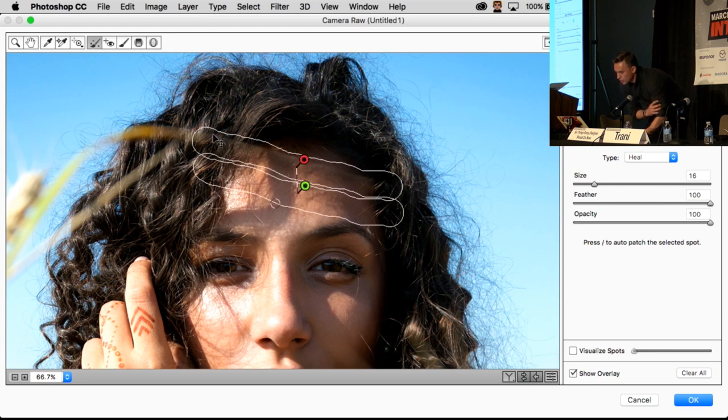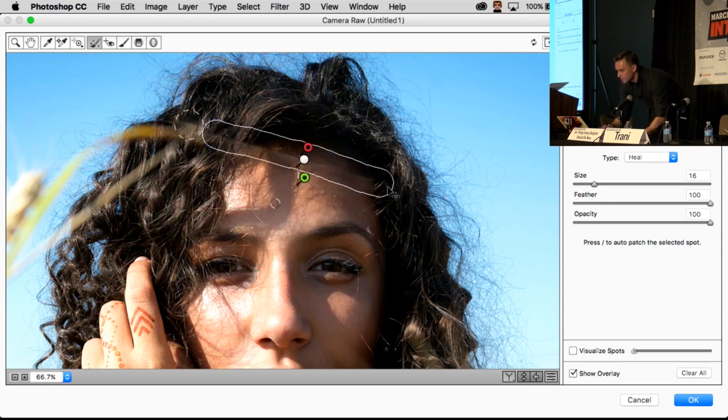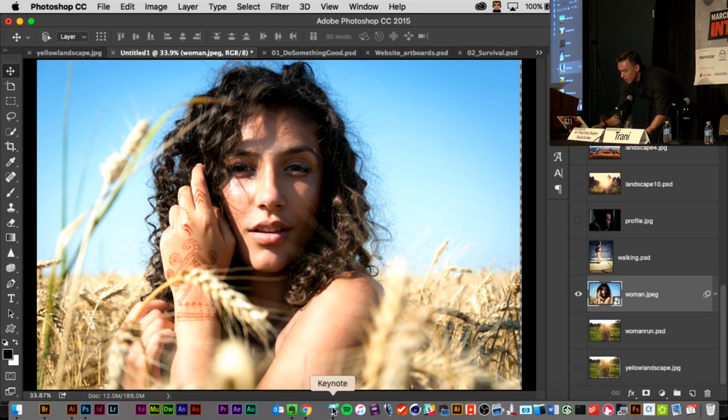As I start to work on this maybe a little more, you guys get the idea. As I start to make two heads, but you get the idea. The thing is that it's protected right down here. I can always go back in and change it. So Camera Raw, probably the most sort of underutilized feature in Photoshop that's super powerful.